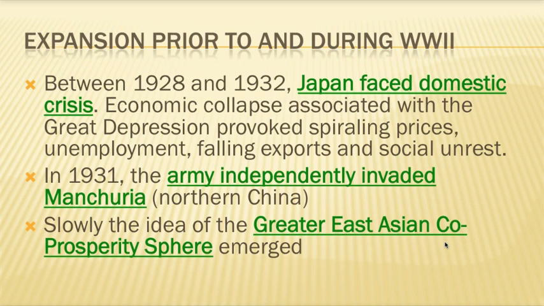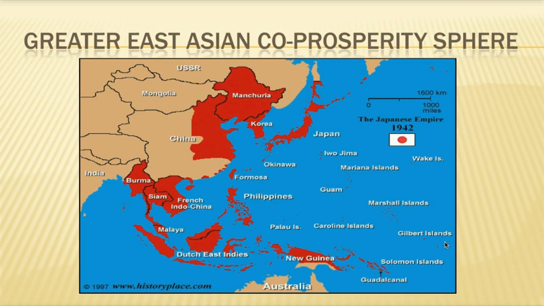So it's getting bigger and bigger and bigger. So here's another look at it. This is very similar to the map I already showed you. Everything in red here will eventually be controlled by the Japanese. I mean, there's no doubt by 1942, the Japanese Empire or the Greater East Asian Co-Prosperity Sphere is number one in Asia. Nobody can stop them.